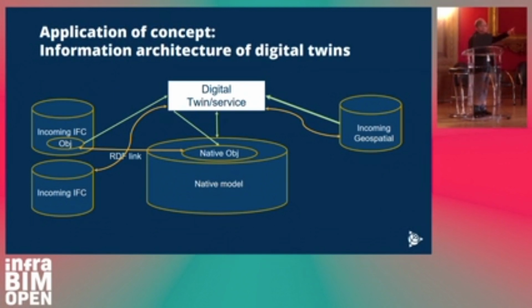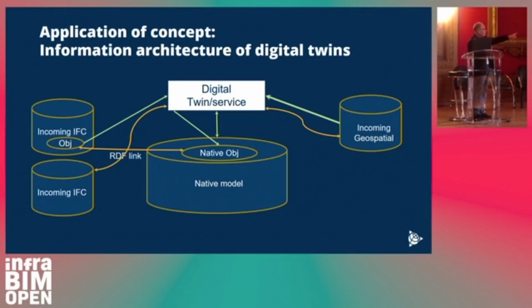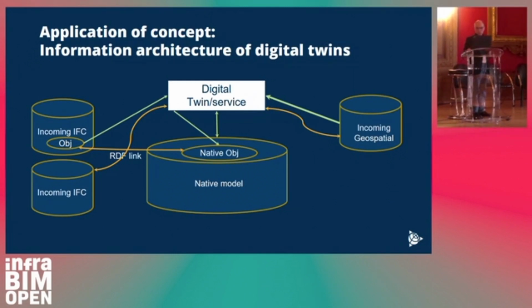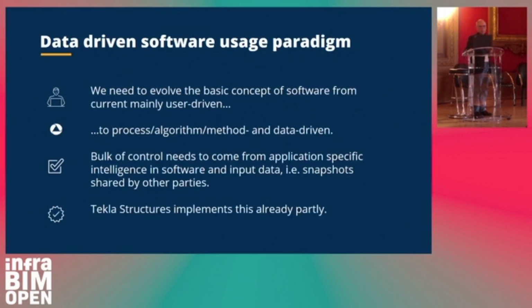With this, a service probably needs a native model of its own and native objects, which can be based on external objects, and then it can take incoming data of all kinds in real time. Maybe cached locally, but only as a cache, not as something you have editable and usable. So this concept also works in all life cycle phases of any kind of project or structure.